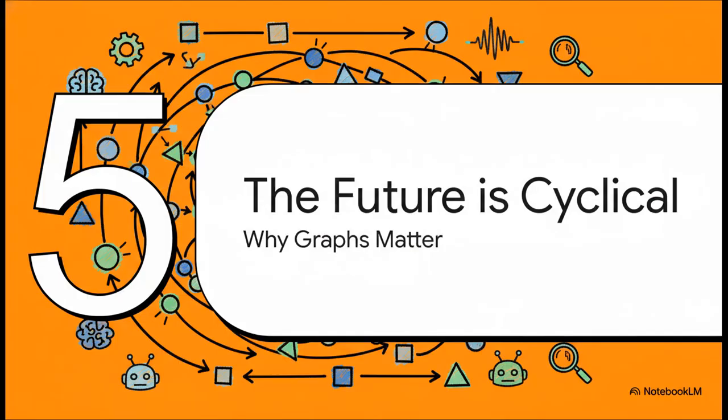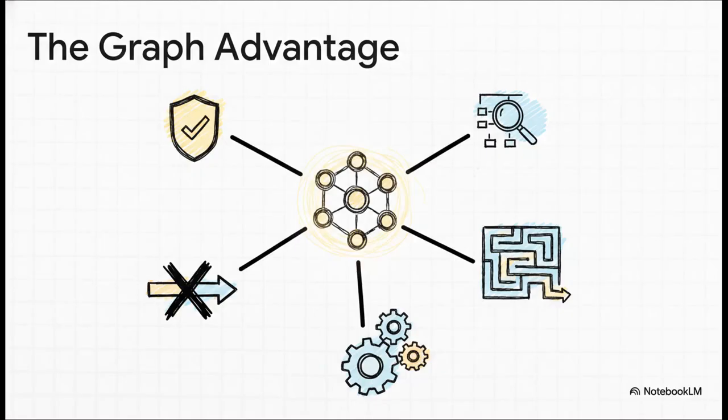So let's zoom out. Why does this whole shift from a straight line to a dynamic graph actually matter so much? What's the big deal? Well, when you boil it all down, this graph-based approach lets us build AI that is just smarter. It's more reliable. It's more aware of what it's doing. And when things go wrong, it's way easier to figure out why. We can finally move past these simple prompt and response bots and start creating agents that can carry out complex plans. This cyclical, state-aware model really is the key to building the next wave of AI that you can actually use for serious work.